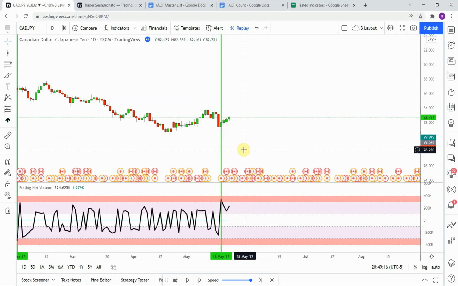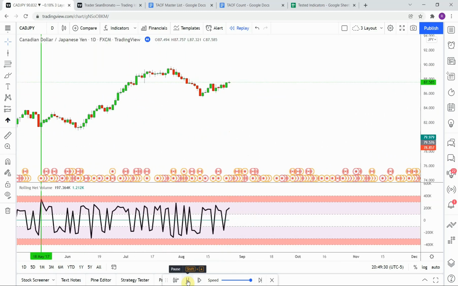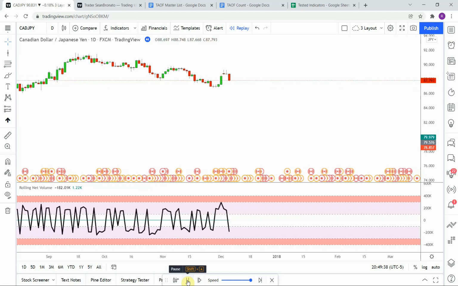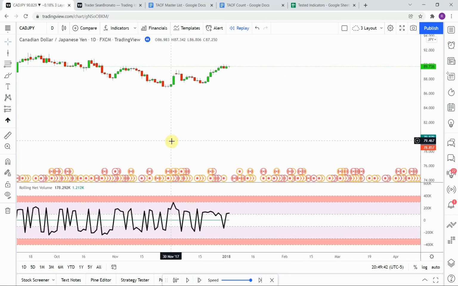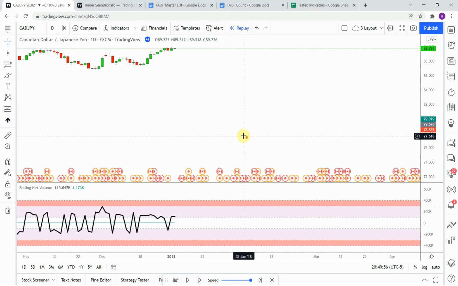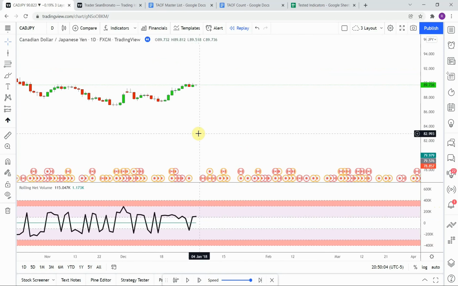So what I'm going to do here is go ahead and fast forward the testing, that way things don't get too long, and we will pick this up when we are at the end of the year. Alright, so that puts us at the end of the year right there.